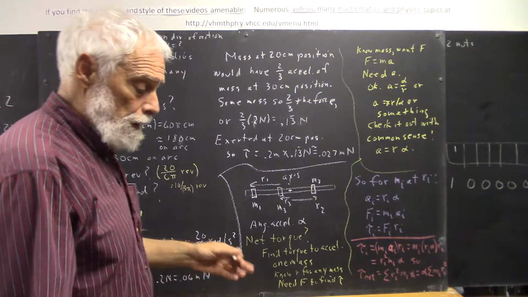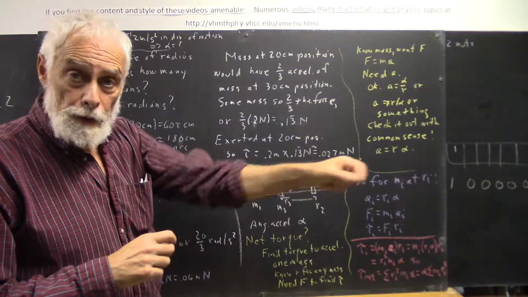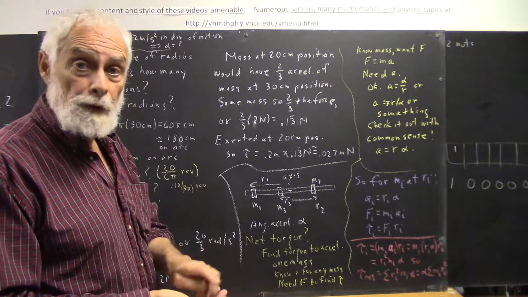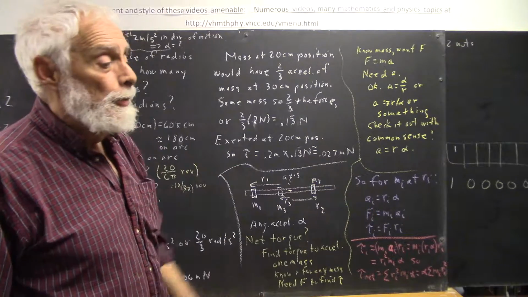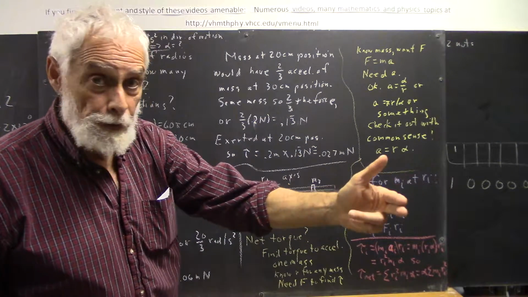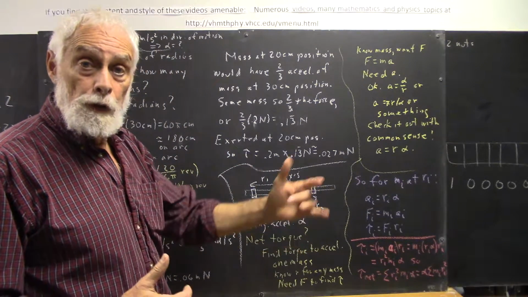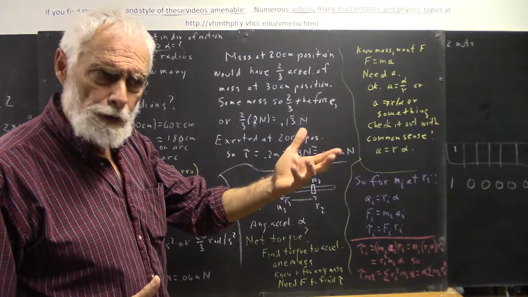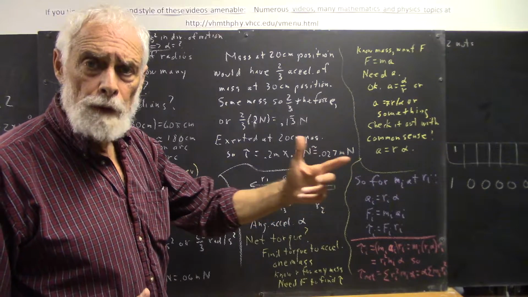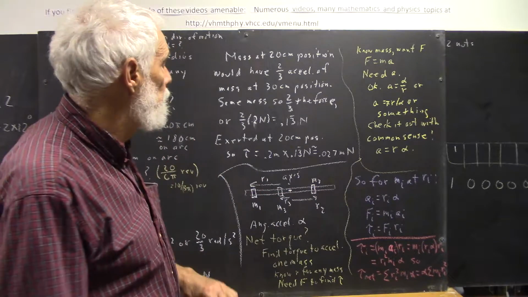Okay, given that something is moving on a circle of radius 30 centimeters, perhaps a mass on a beam, moving in such a way that it accelerates at 2 meters per second squared in its direction of motion. That means acceleration is 2 meters, did I say 2 centimeters? 2 meters per second squared along the arc, in the direction of the arc at any instant.